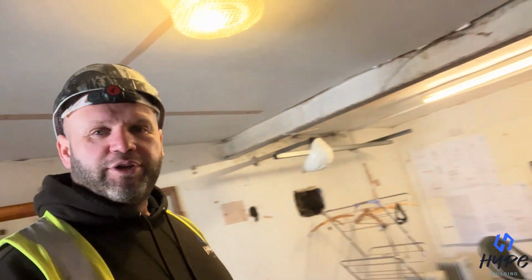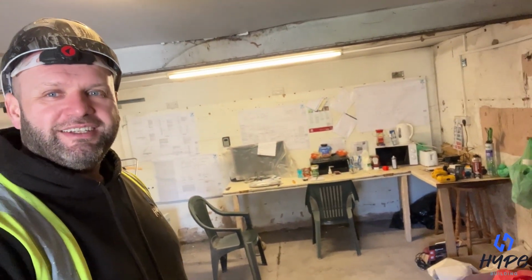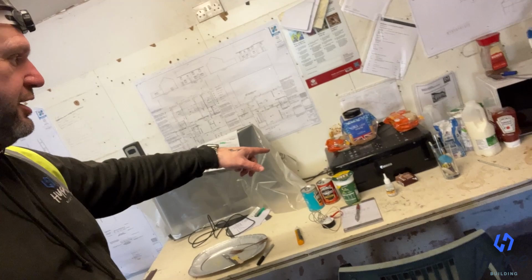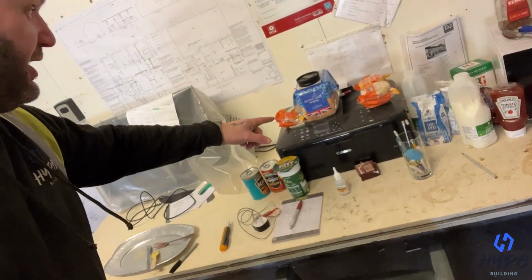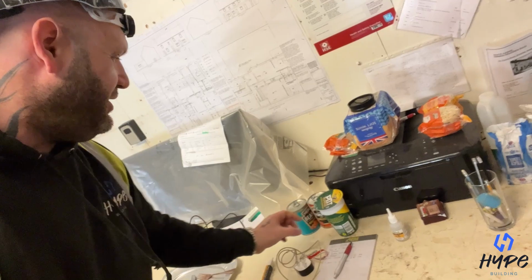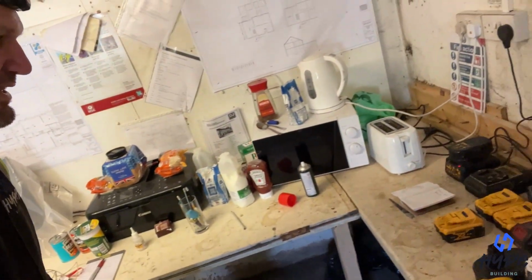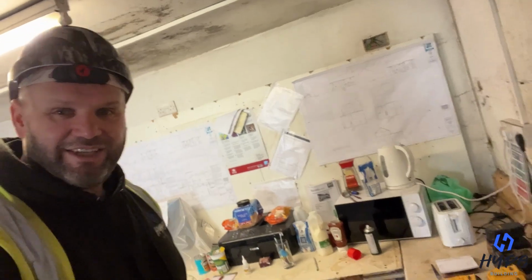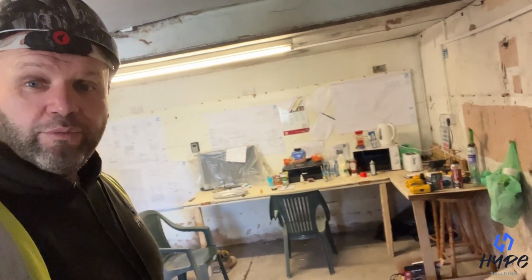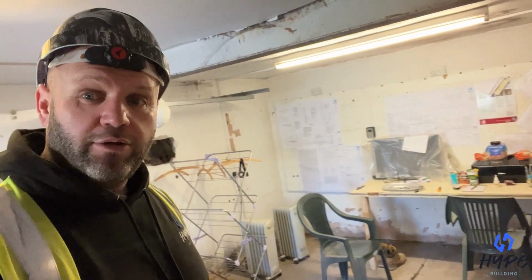And look at this, folks, our lovely site office. Drawings on the walls so the lads know where everything is. We've got a computer here. We've got crumpets. We've got pot noodles. Pot noodles, folks. Beans, tomatoes. Look at this, all the batteries. Spoiled these lads are, aren't we? This is better than home. But anyway, this is the site office. This is where it all happens. This is where the thinking goes on. Not that anybody is qualified to think.